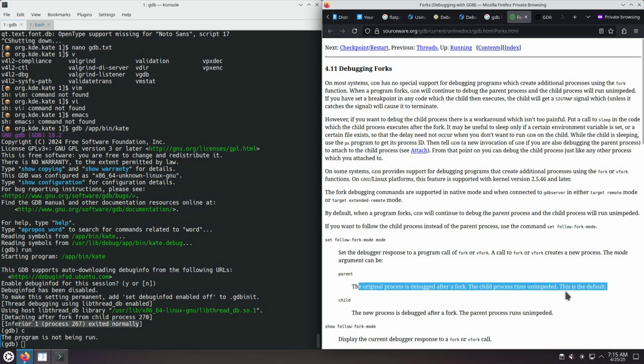The default is parent, so if our process forks and creates a child process, GDB will remain inside the parent process, will not descend into all of the children processes. Whereas child, the debugger will work inside the child process and it will not be attached to the parent process.